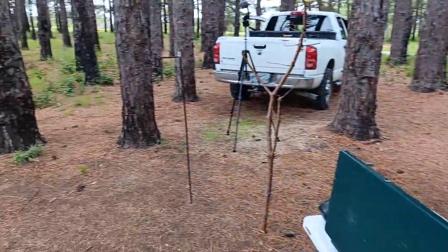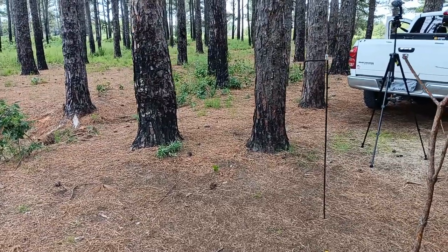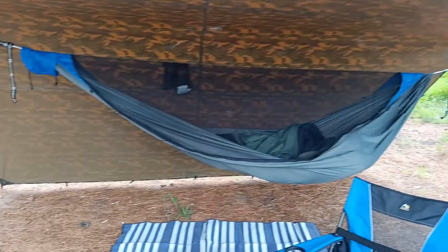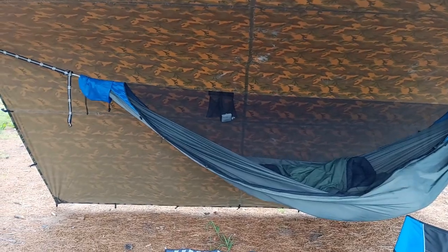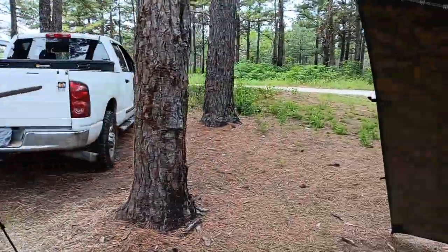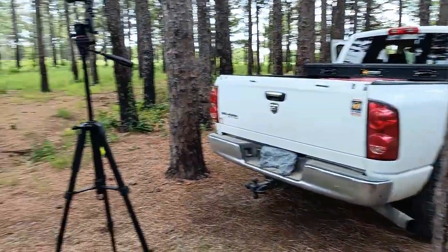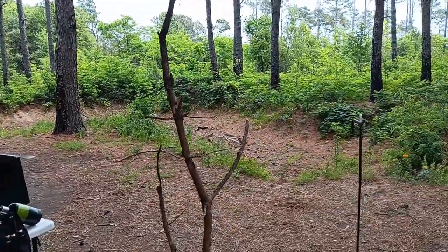Now, the great thing about the pine tar or pine pitch, you can use that kind of stuff for gluing stuff together. You can patch holes with it. Say you got a tarp like mine here. It's got a hole in it. You can take that pine pitch, spread some on there, and put a patch on it, and it acts just like a glue, like a rubber glue or tar. And you can put that on there and seal it up. So, just wanted to pass all that down to you.